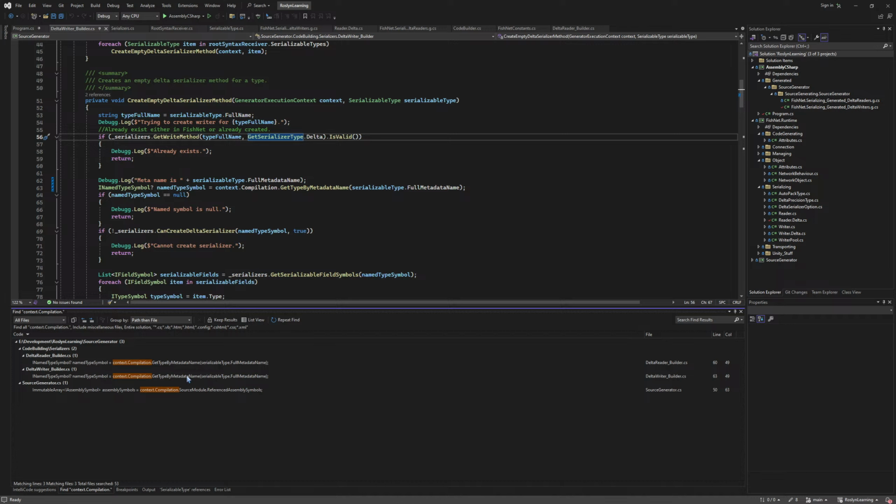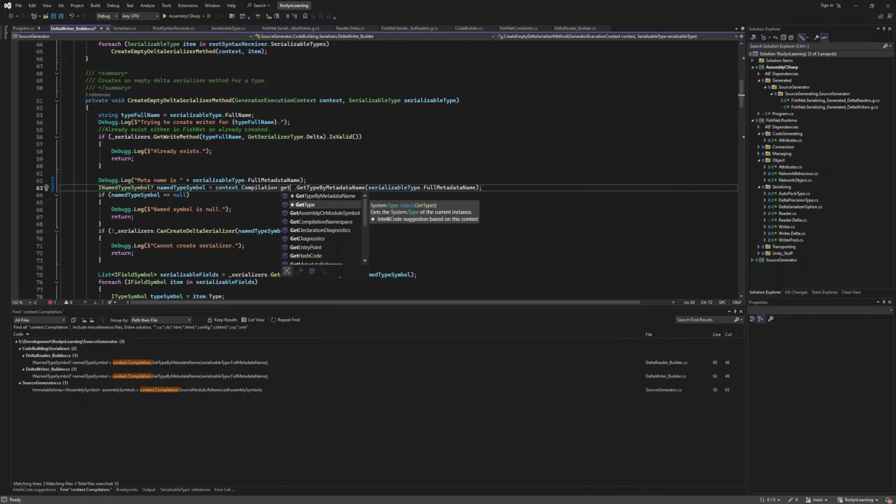Is this supposed to be the metadata name? Okay. I can't remember if the metadata name is... Yeah, it's the lookup bit. I don't think there's another option though. Get type. No, there's not. Of course there's not.